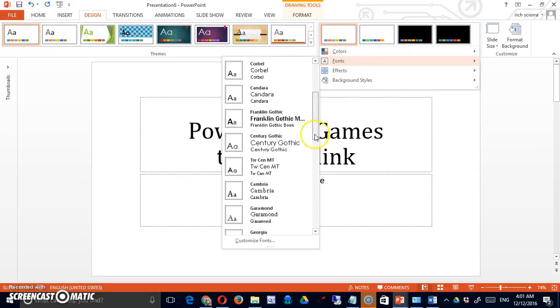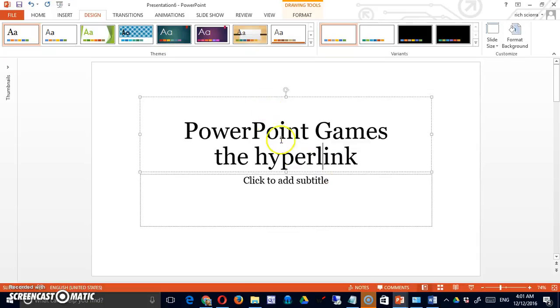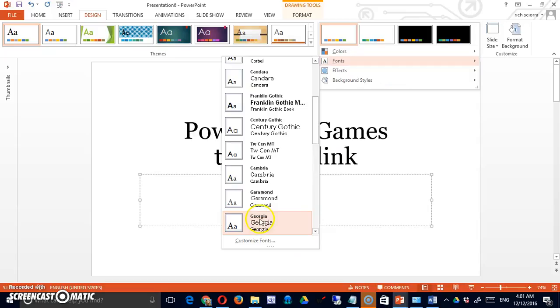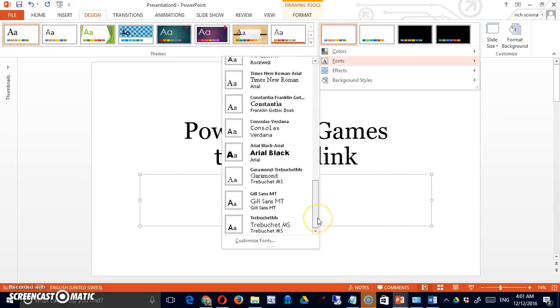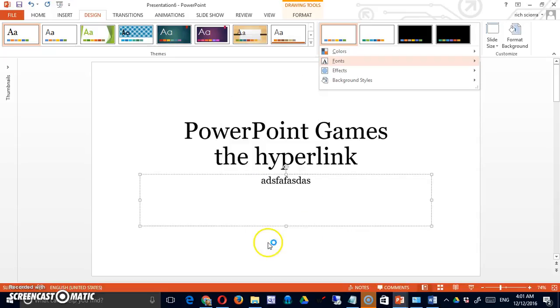And you can see that these are just combinations of text. So if I pick Georgia, this is in Georgia. And because it's listing out all the same, okay, it's Georgia in the title slide, it's Georgia down at the bottom in the content area, that's what will be applied, just in different sizes, etc. And you can see that in certain cases there are different combinations, like Arial Black, but then down in the body it will actually be Arial. And you could customize these if you wanted.